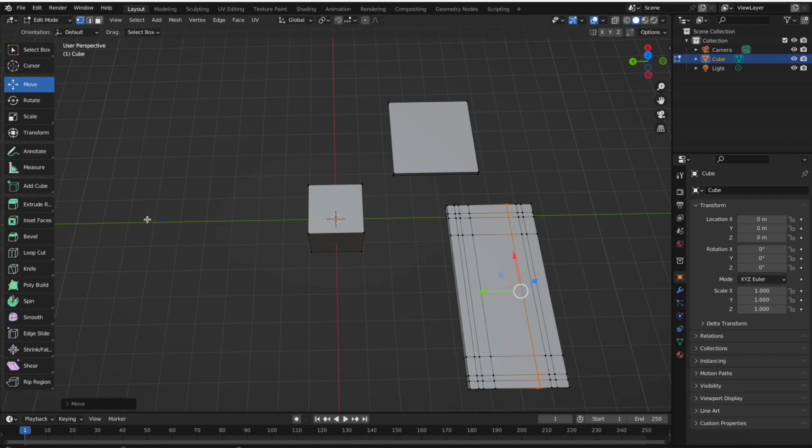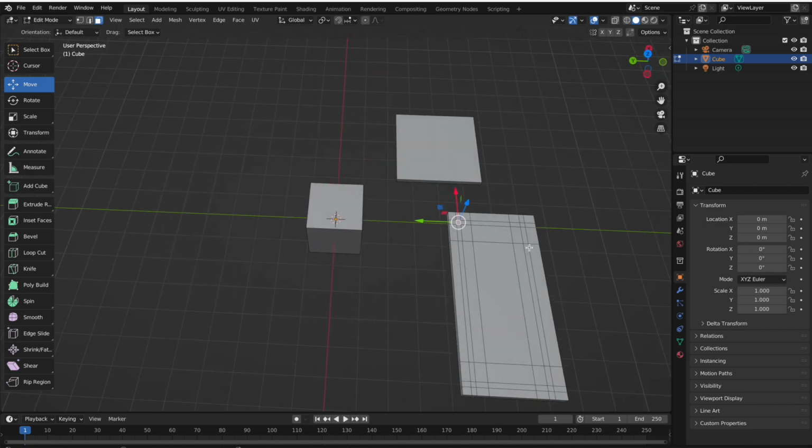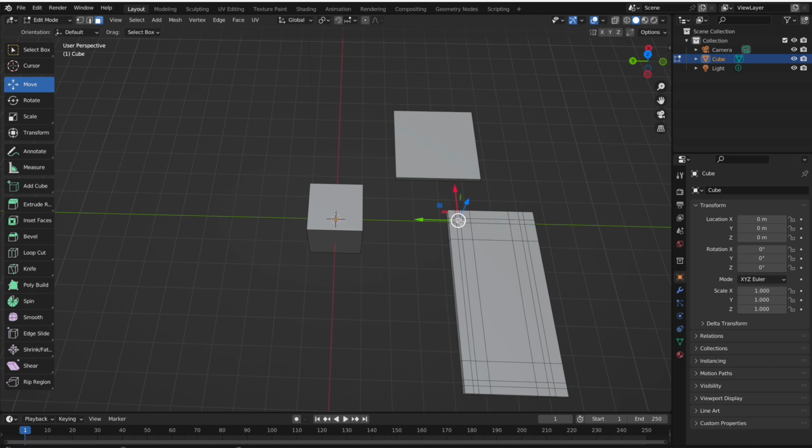So what I'm gonna do is go into face mode here. You can use the little icons that sit at the top of your viewport here, or you can go 1, 2, 3 on the keyboard as your quick keys, but this will put us into select mode, and now for faces. So if I go in there, you can see that that little face is selected.